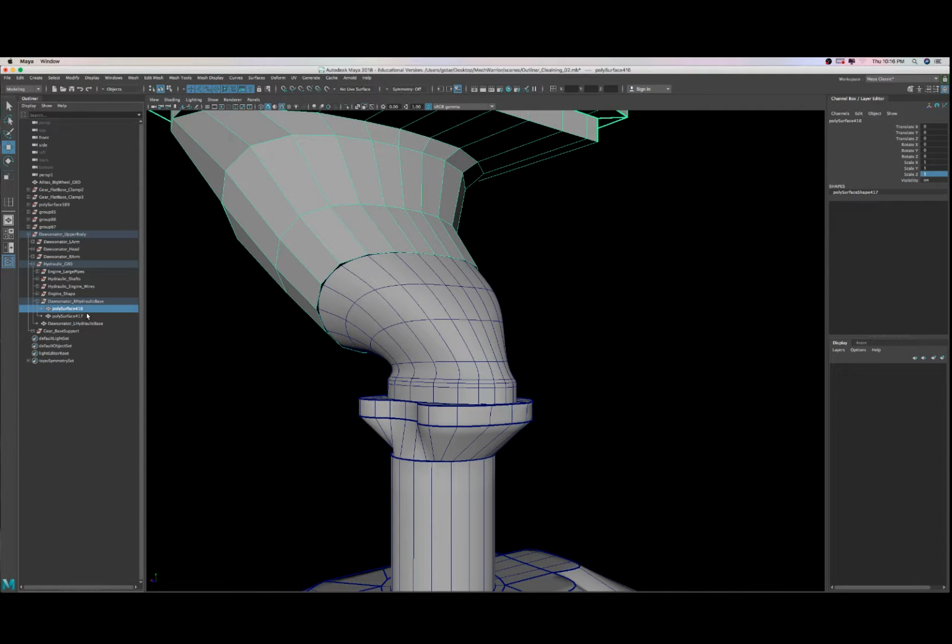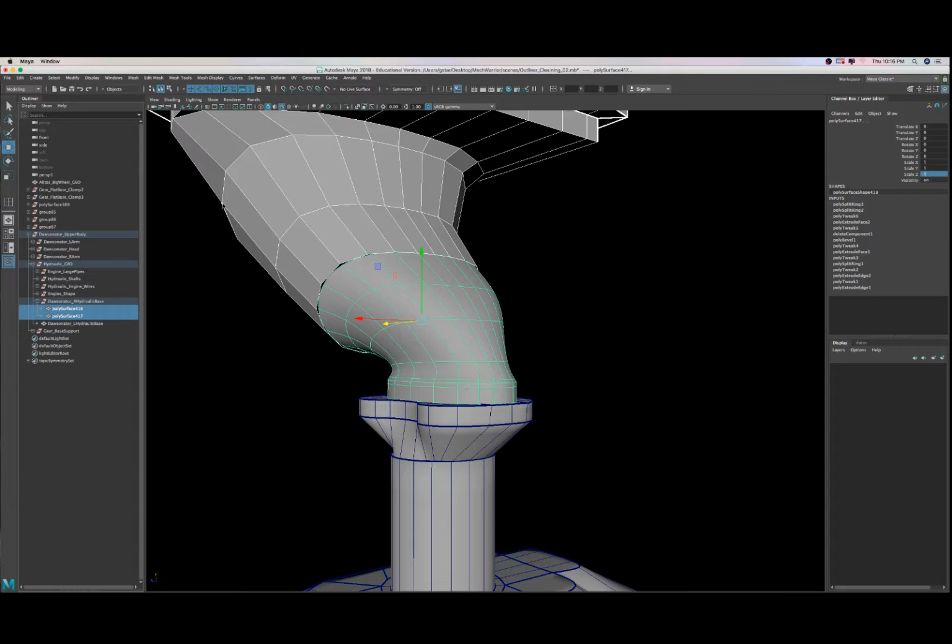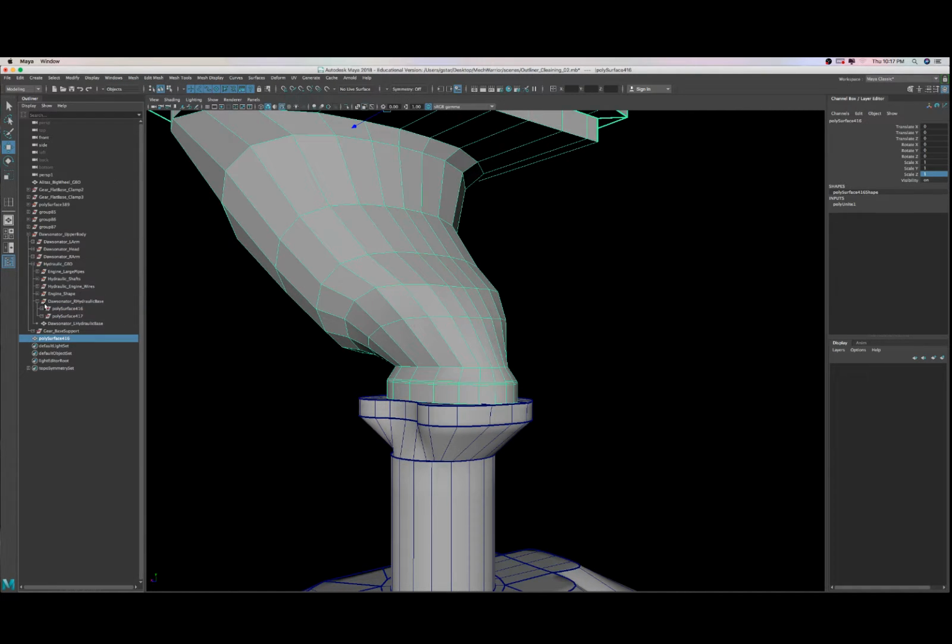And then I'm going to combine these two shapes. Edit, delete by type, history. I'm going to copy that shape. This was under the engine shape. Mesh, combine.